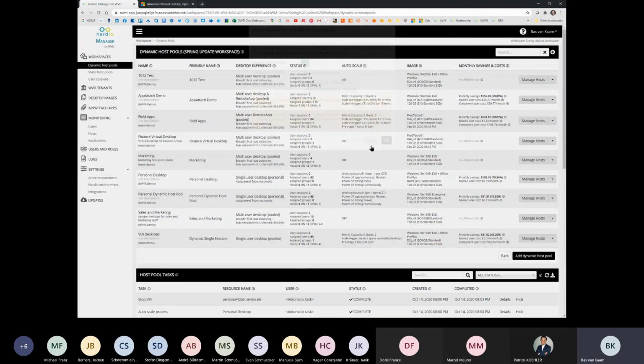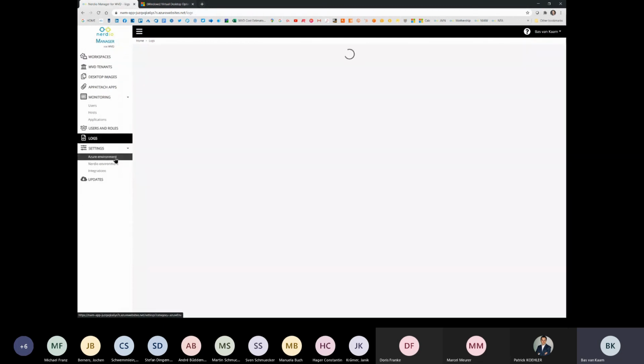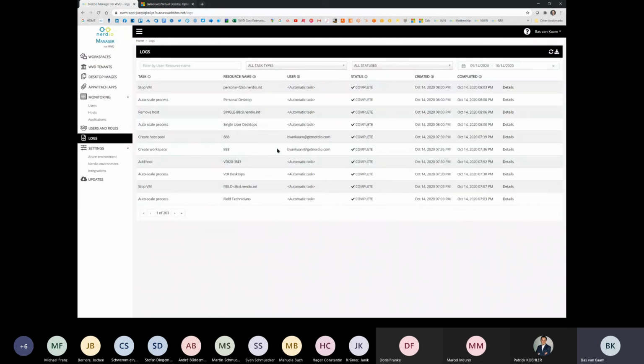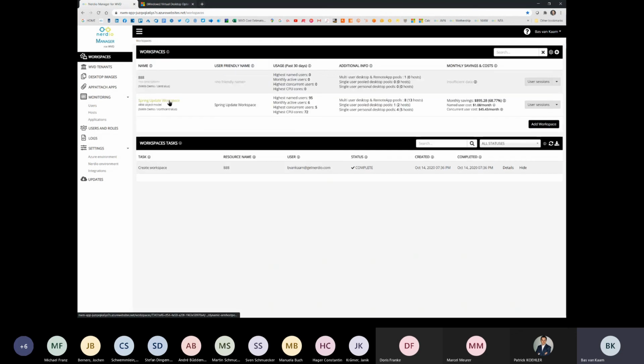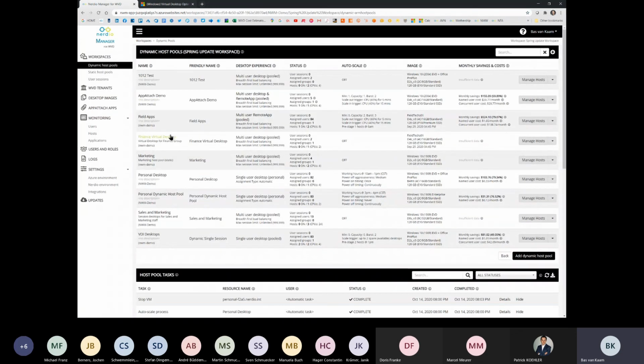Right, so with regards to monitoring, of course, we have Sepago, which I just mentioned, but everything is logged. So we can always see what happens within the environment, even if it's an auto-scale action, for example, why something went wrong, and so on and so forth. And that's something you can see within the various workspaces as well.